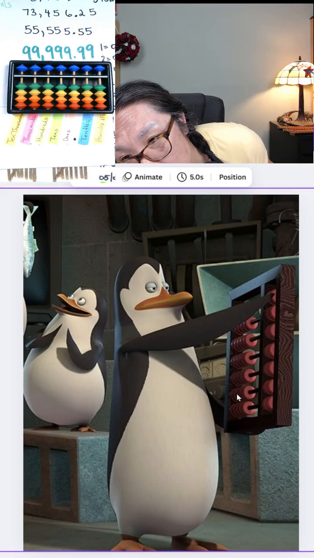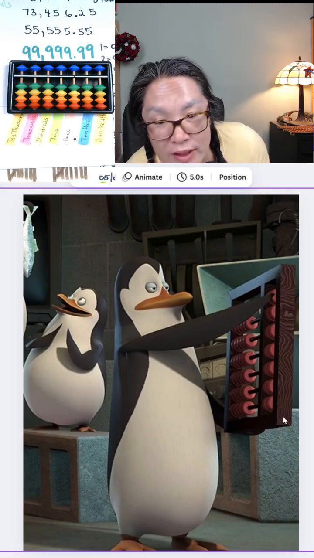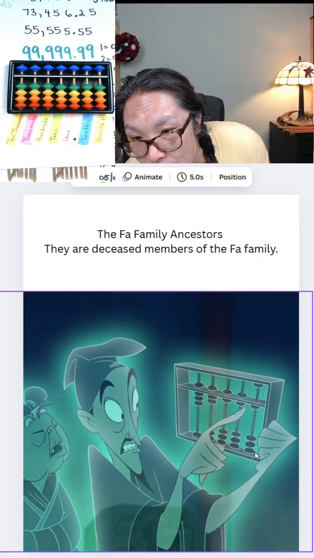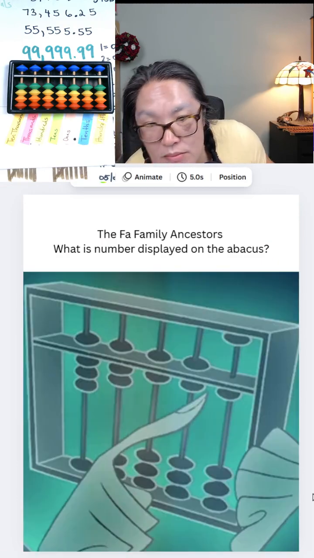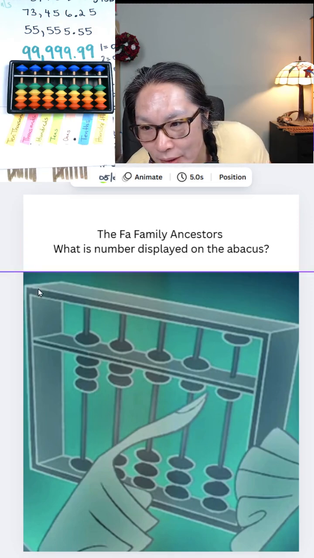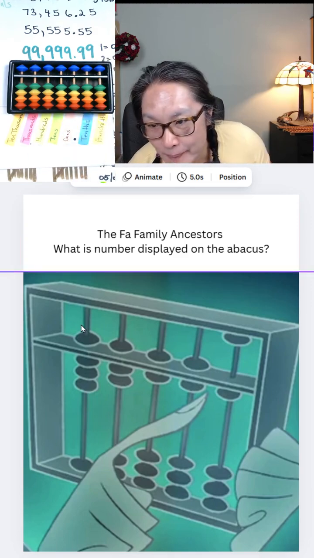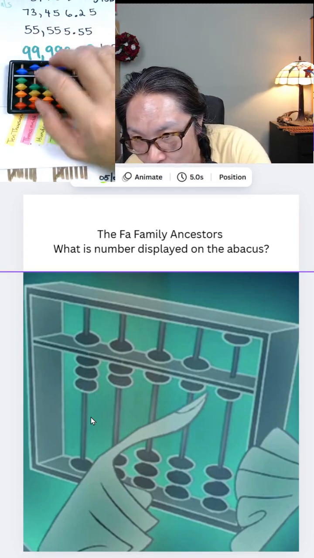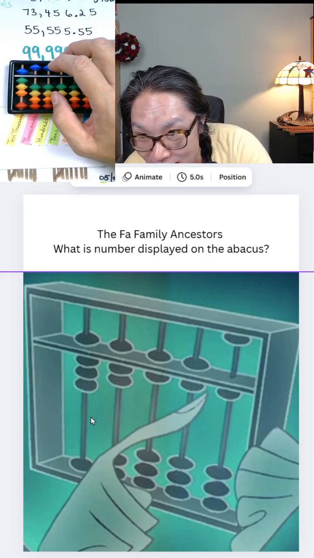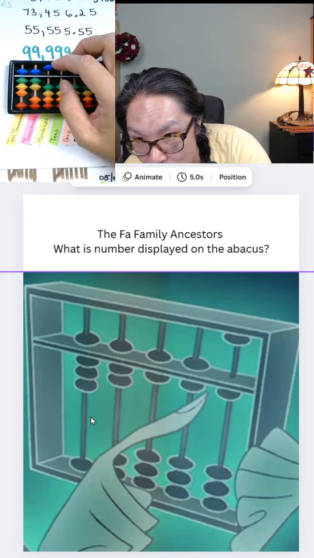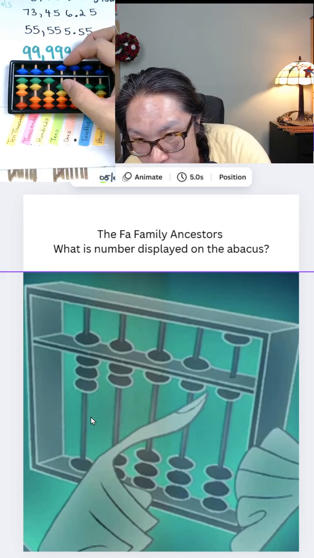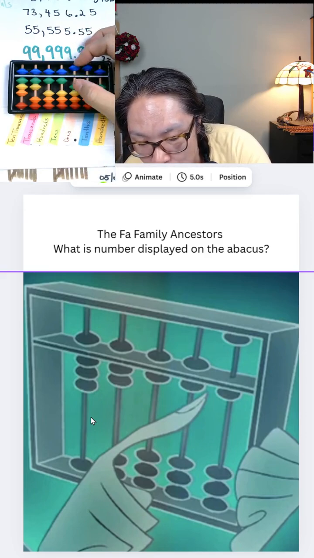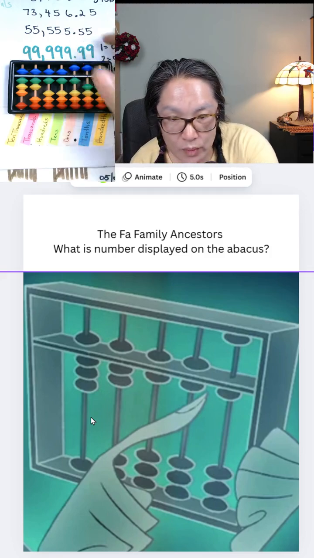1, 2, 3, 4, 5. Nope, they're formed correctly. This one, what number do we think this is? You should all know how to read this, right? Because I showed you how to do it in the beginning. So if I have this number, what number is it? We have our 10,000s, thousands, hundreds, tens, and ones. What number do you think that is?